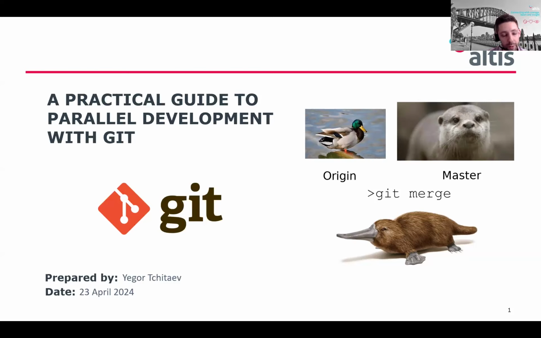So just a little bit about me to begin with. My name is Yegor. I've been a managing consultant here at Altis for about 2.5 years. And I've been in the BI and data engineering space for, I'd say, almost 10 years now, I believe. And this topic will be about parallel development using Git.